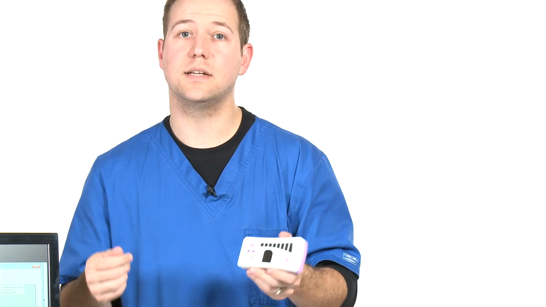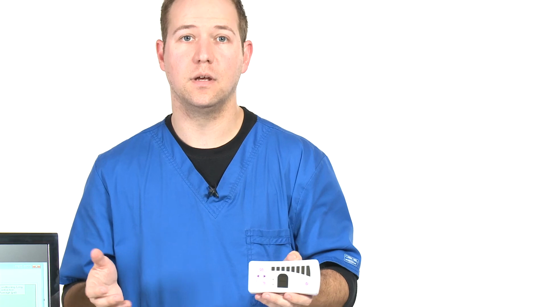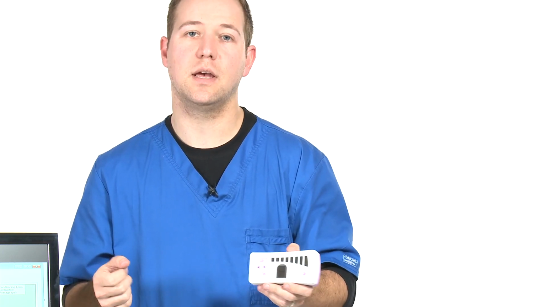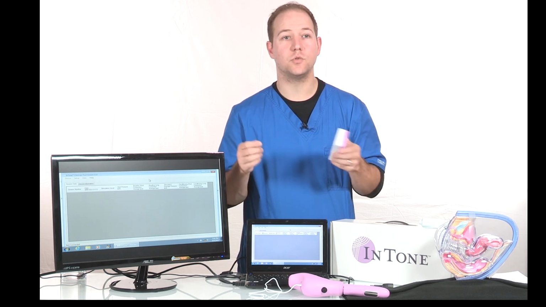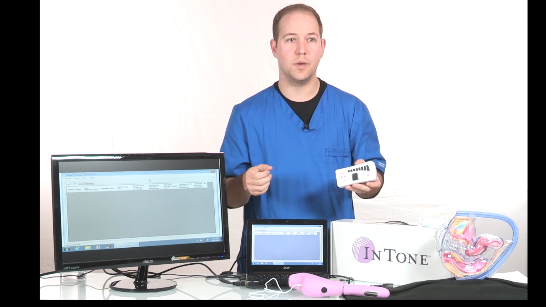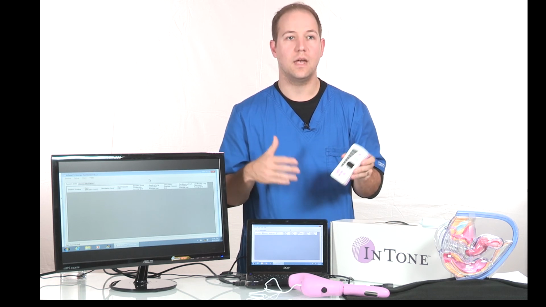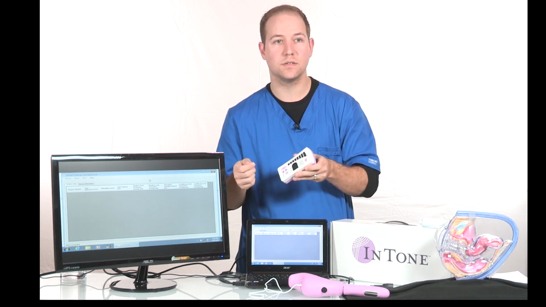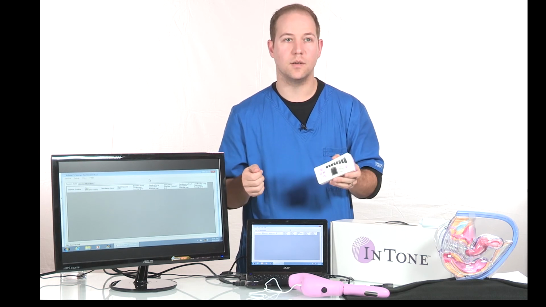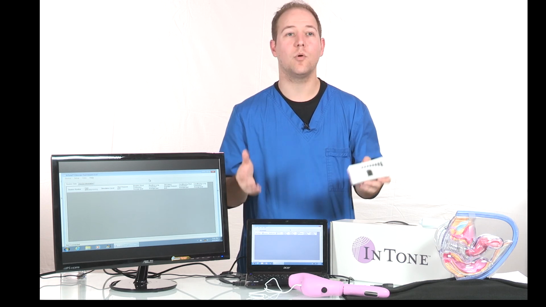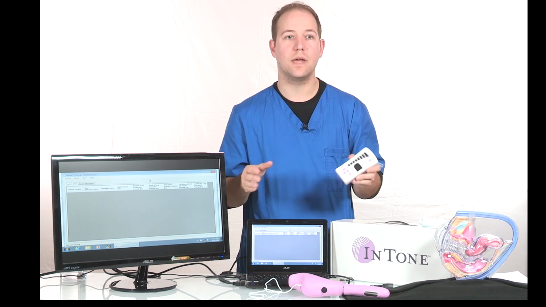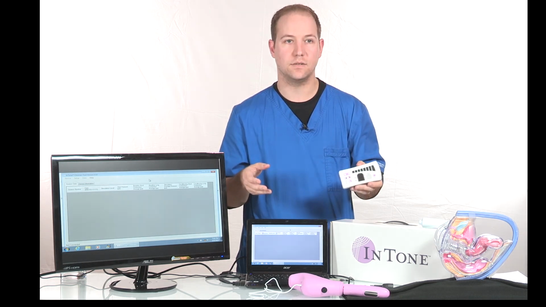At the 6-week mark, they typically can indicate some improvement, and some patients indicate measurable improvement, such as a 50% reduction in leakage. Every patient's different, and depending on their symptoms, it will take up to 12 weeks for a stress incontinent patient to become dry with the InTone, and it typically takes 26 weeks for an urge and mixed incontinent patient to have 80 to 100% reduction in their leakage. At the point where they have achieved their continence, they will then just utilize the InTone once or twice a week in the privacy of their own home for maintenance.